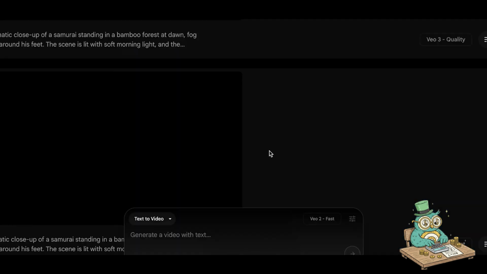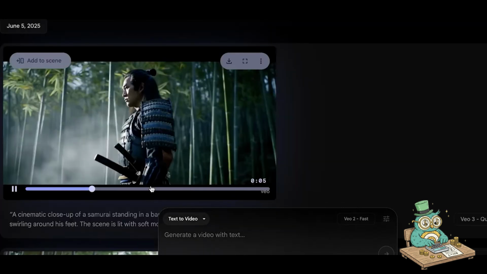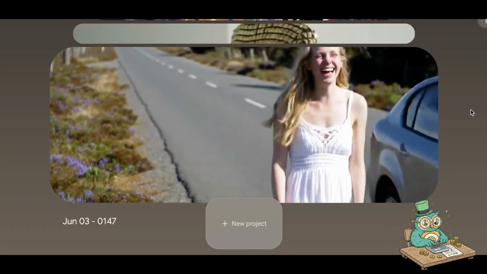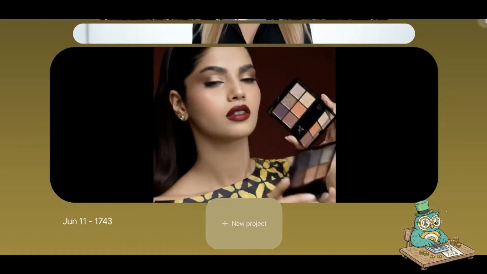If you take a look at the differences in quality, this is what Veo 2 generates on the same prompt, versus this is what Veo 3 generates. So this is what Veo 3 has created, which is far more hyper-realistic, and this just comes down to how much focus you want on one element, as well as how many credits you're willing to spend, because the credit system is very, very different. So you're going to be spending around 100 credits with Veo 3 and 10 to 20 credits on Veo 2. But with Veo 3 Fast, you are able to spend only 20 credits for a video creation. So that just does give you the ability to spend less credits.